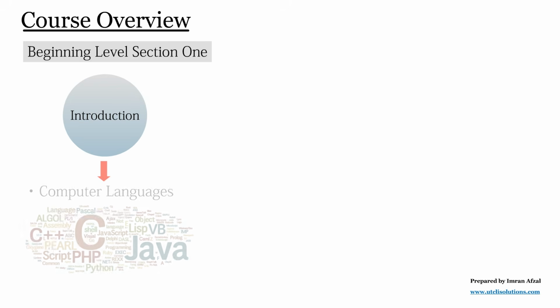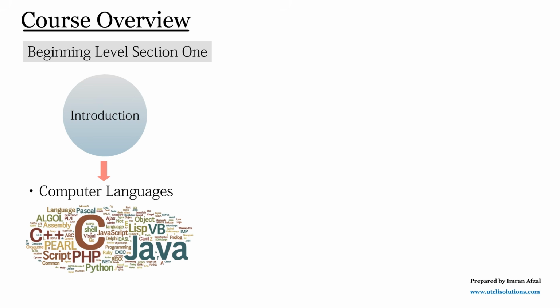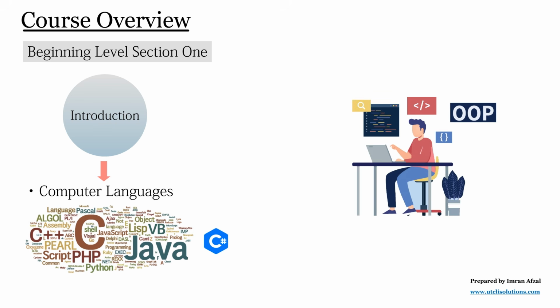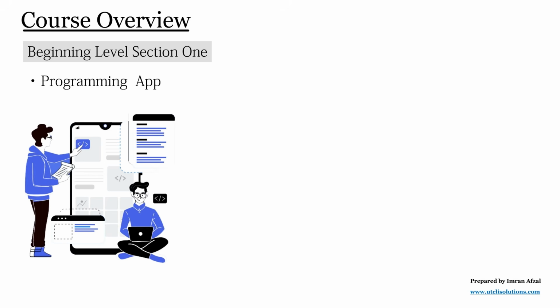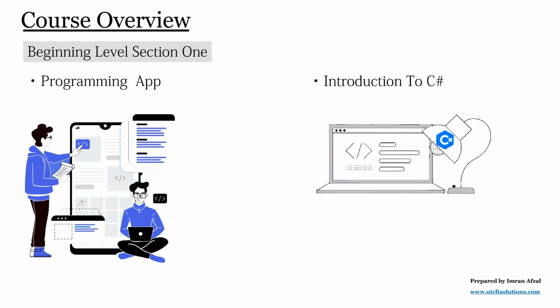We'll go through the computer languages and what are the different types of computer languages out there before you actually jump into C sharp. Then we will get into object-oriented programming. Why do we use that? What's the difference between regular programming and object-oriented programming? Then we'll talk about programming application examples, like what are the applications that are built using all these different types of programming languages and code. Then we have an introduction to C sharp, and finally we'll wrap it up with how to succeed as a C sharp developer. Then we'll jump into section 2, where we'll design our lab.